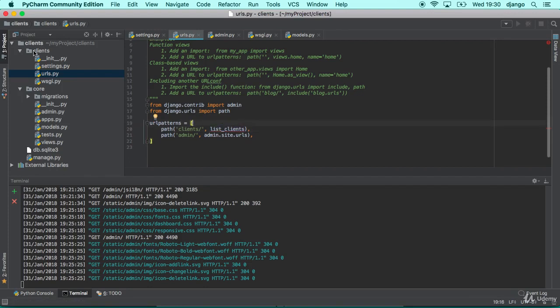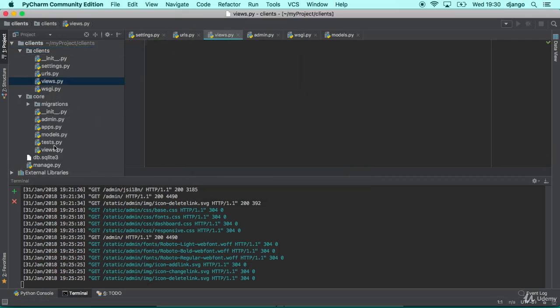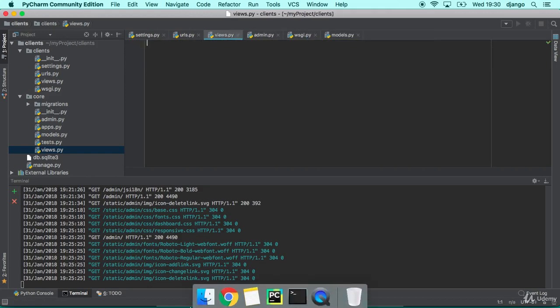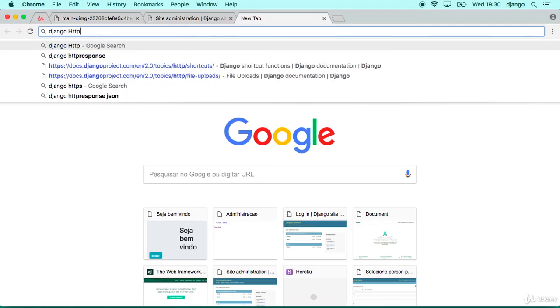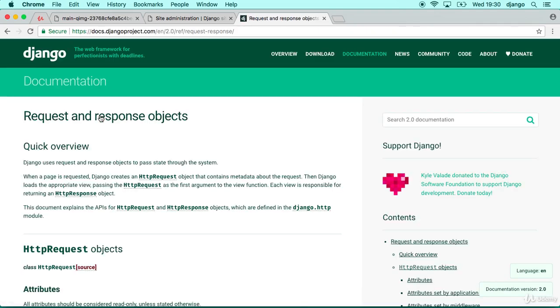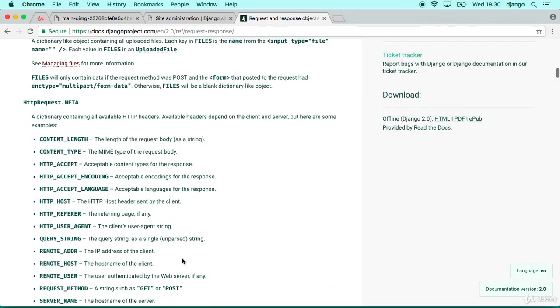To create this, I'm going to create a file called views.py, okay, like this. And we need to import this render, or no, let's do something different. We can do just one HTTP response, Django HTTP response. That's, I think, the simplest way to give one response back to the user.